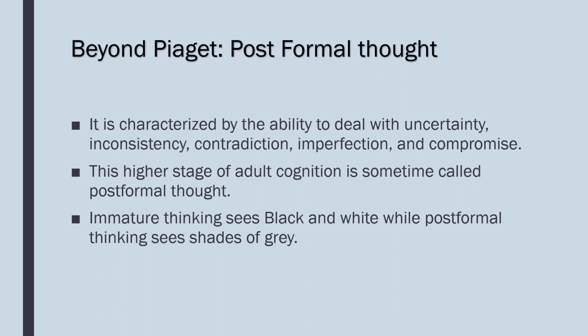What is that? That is post-formal thought. Let me give you an example. When you want to buy a bike, you go and ask your parents that you want to buy a bike of this brand, for example brand X, which costs 1.5 lakhs. Okay, it's an example. You tell them you want to buy this. What will your parents think? Will they say yes immediately, or will they take time? So that is the difference.